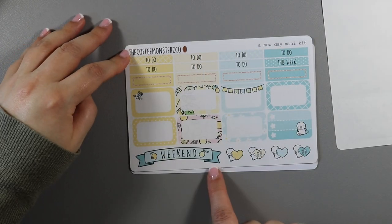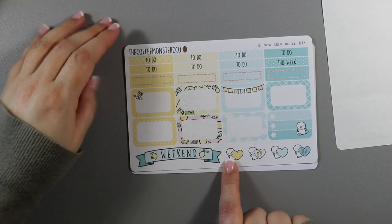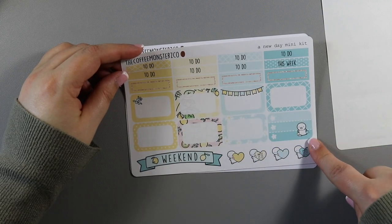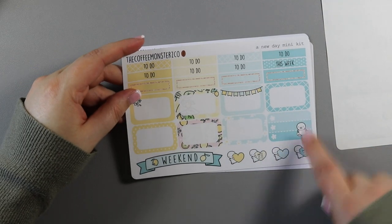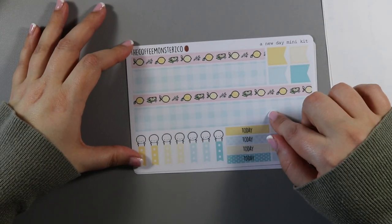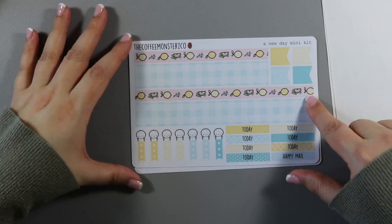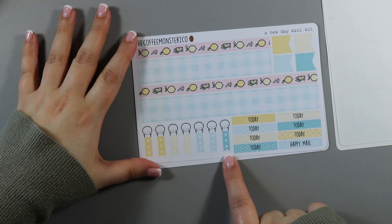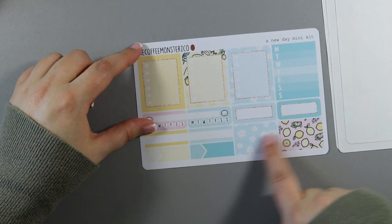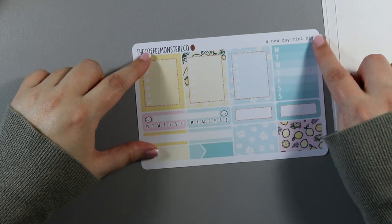This first sheet makes me laugh — there's a character running over the hills with shopping bags. The second sheet has a weekend banner in an older format which is nice for a change, some half boxes with the little shopper again, bottom washi for each side of the planner — made for a seven by nine standard planner — lemon washi, checklist emotes and headers, some full washi strips, more food box style checklists, and one with Monday to Sunday.